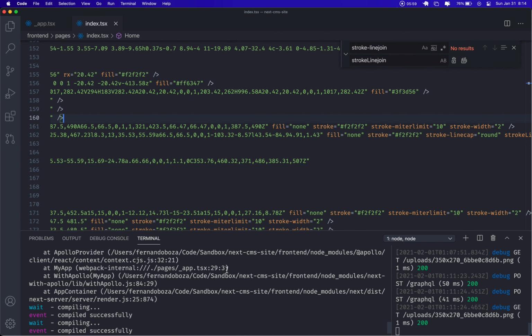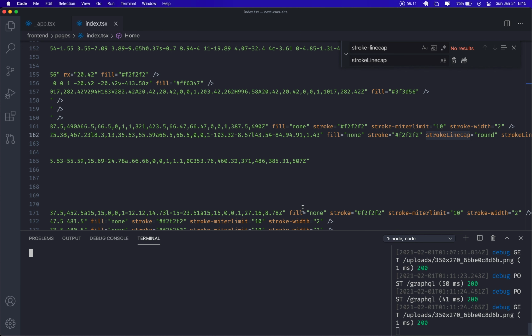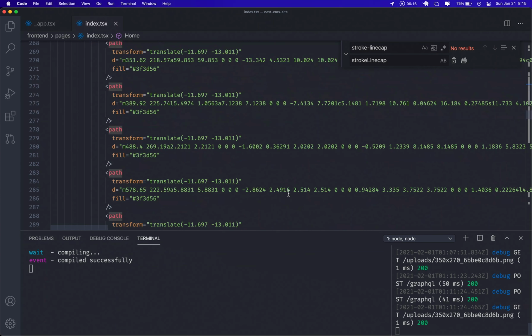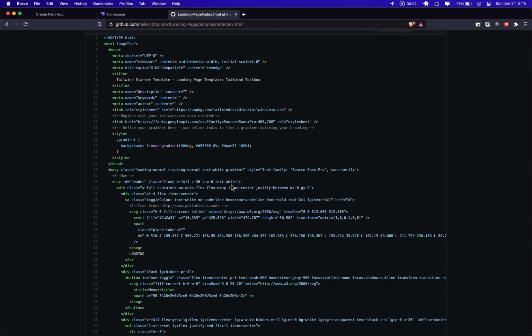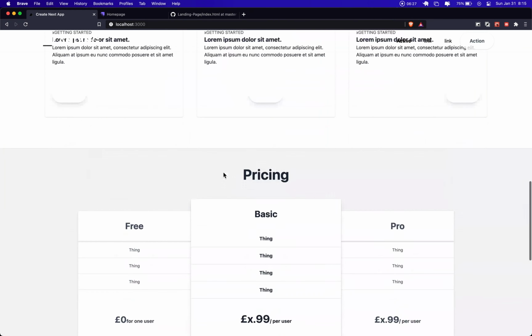What's missing? Are we missing anything else? And whoa, this got really shrunk. Okay, and that's looking great. That's looking great.